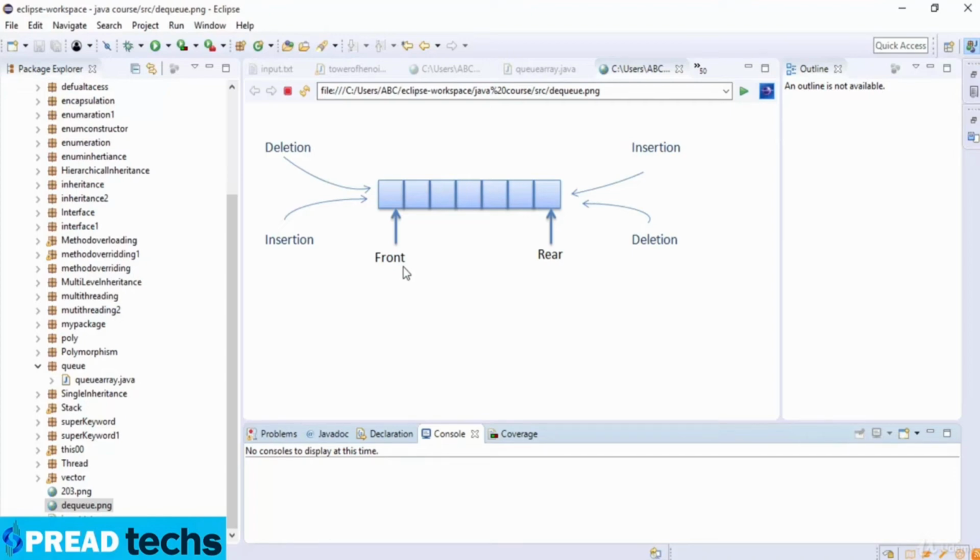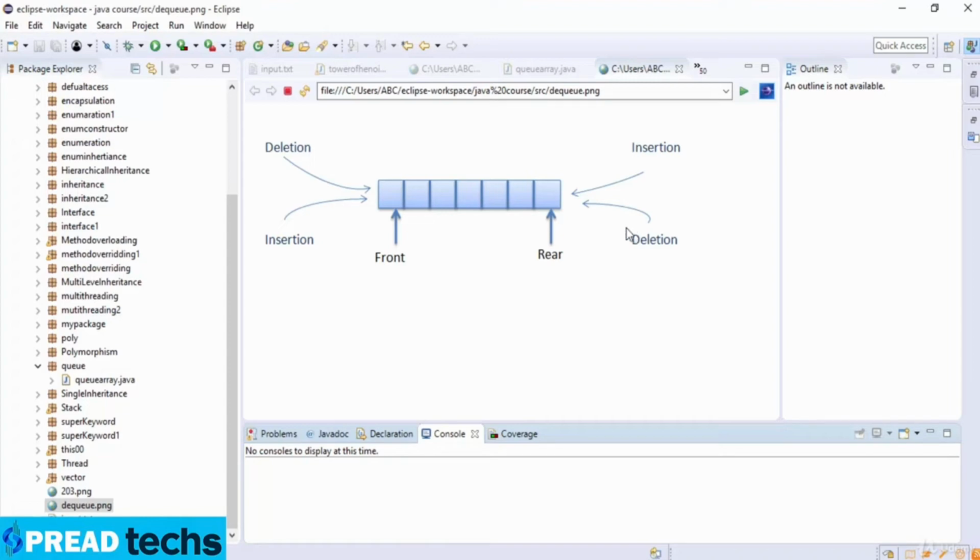An input restricted deque is one where deletion can be made from both sides, but insertion can be made at one end only.